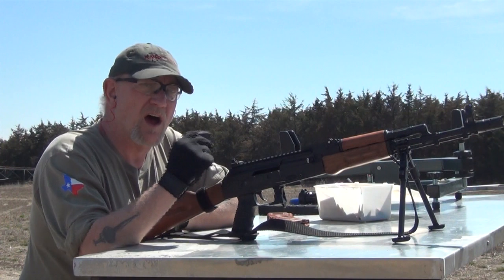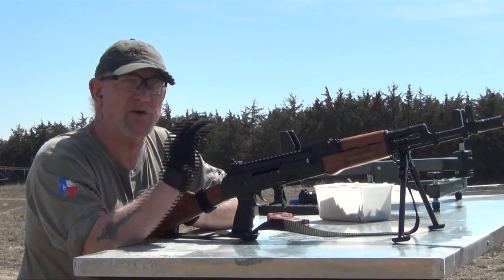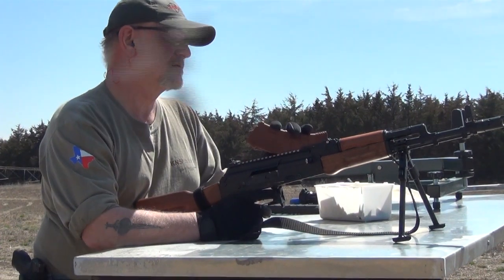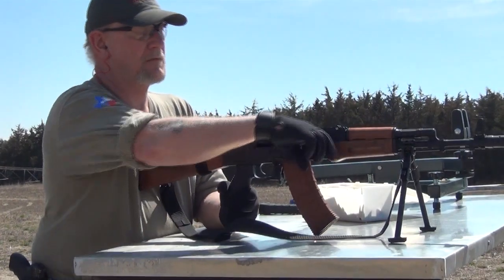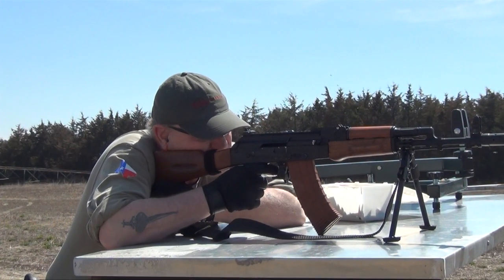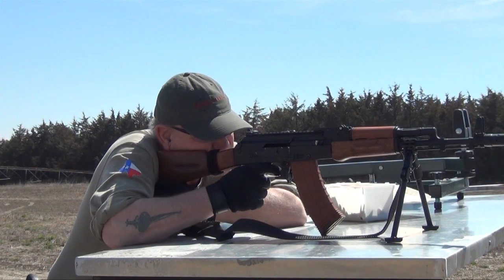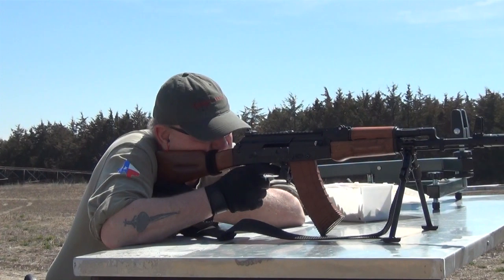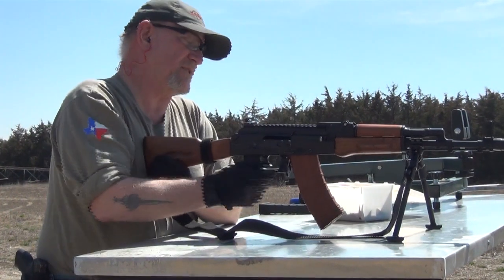Okay, let's give it a try. Now I have the piston dialed all the way closed, so we'll let off a couple of rounds. Got 3 in here. And we're empty.